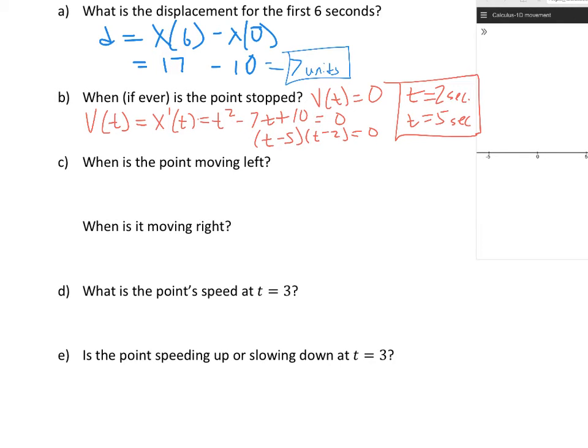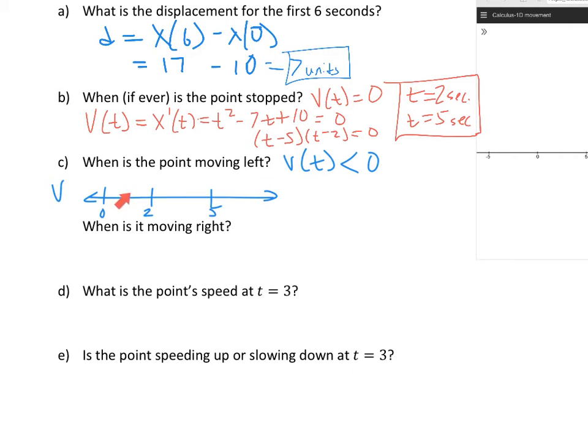Well, when is it moving left? Leftward movement here means that the velocity is negative. So the velocity is less than 0. Well, here we can kind of use a number line. And so this will be our velocity number line. We know that at 2 seconds it stops, and at 5 seconds it stops. Now, let's imagine we don't have that graphic. We'll check here in a second, but we can just do what we did with curve sketching. Plug in some numbers. Plug in something like a 0. If you plug in 0 here, or maybe like 1, because 0 is when it really started.